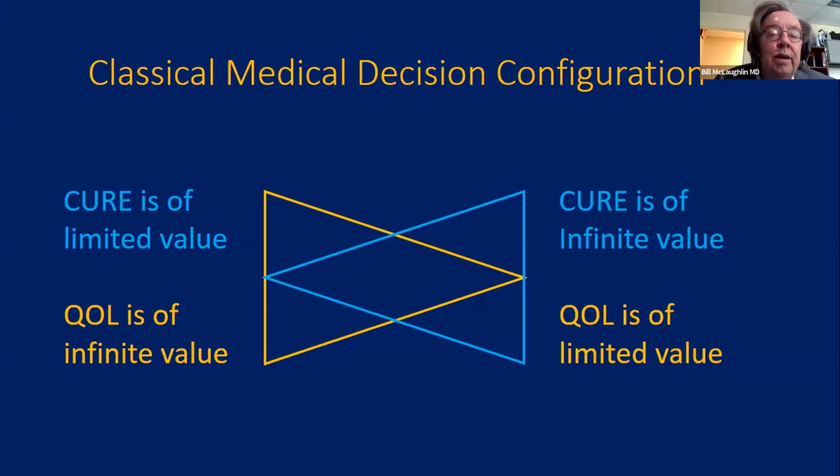On the other hand, cure is of limited value. This is classic, someone with a low-grade cancer. Then you find quality of life. Wait a minute, why should I treat this? I might lose my erection. I might lose my continence. I might lose a lot. And all I've gained is what, a number on the page. And so this is sort of the classic way these two interact.